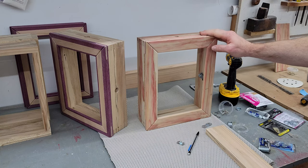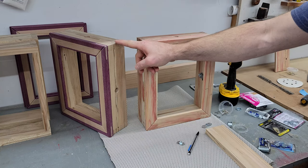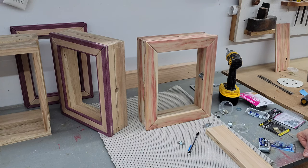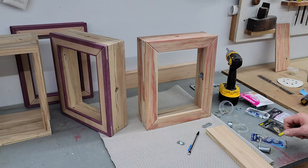I'm slowly but surely working on some suggestion boxes for the office. I'm prototyping first in this flame box elder and then building the final in this beautiful spalted beech with purple heart in the front frame. This has been a pretty fun project and I might do a build video on it eventually. There's about 120 gigabytes of footage so far, but there's one part that I thought deserved its own special segment because it was a little tricky to figure out and I couldn't find any instructions online, at least not using the search terms that I used.